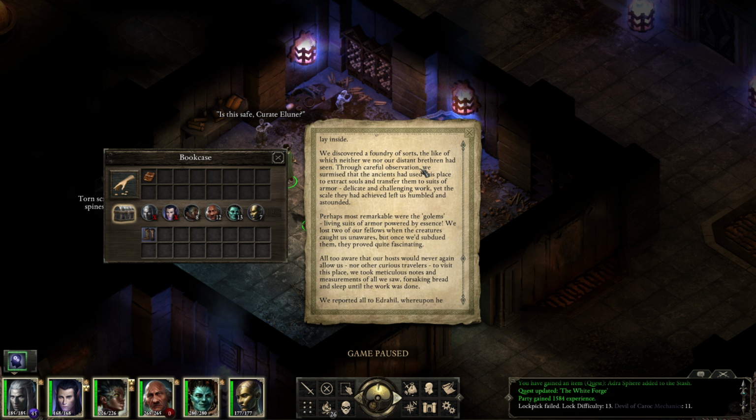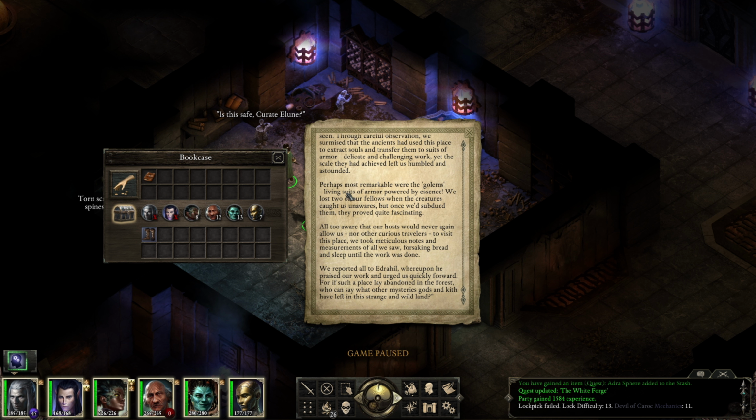Through careful observation, we surmised that the ancients had used this place to extract souls and transfer them to suits of armor. It was delicate and challenging work, yet the scale they had achieved left us humbled and astounded. Perhaps most remarkable were the golems, living suits of armor powered by essence.